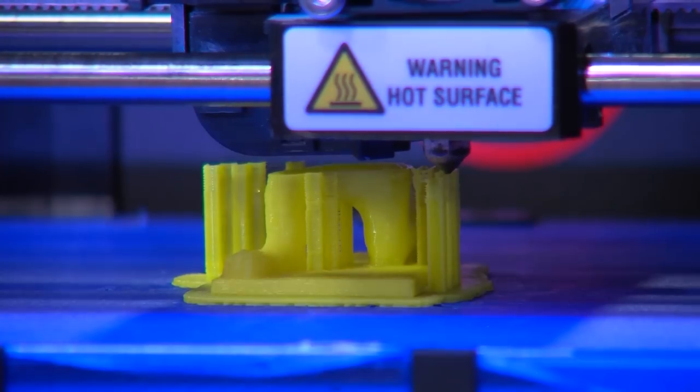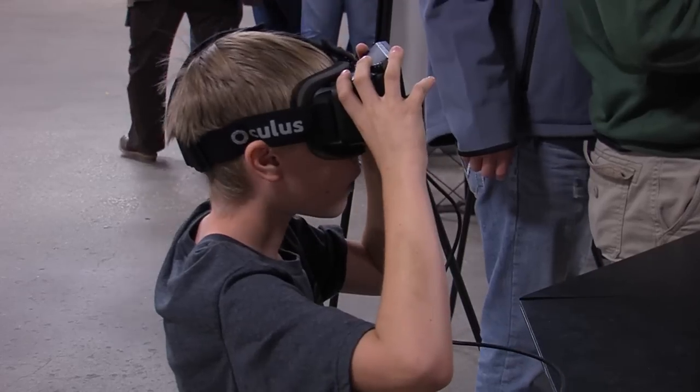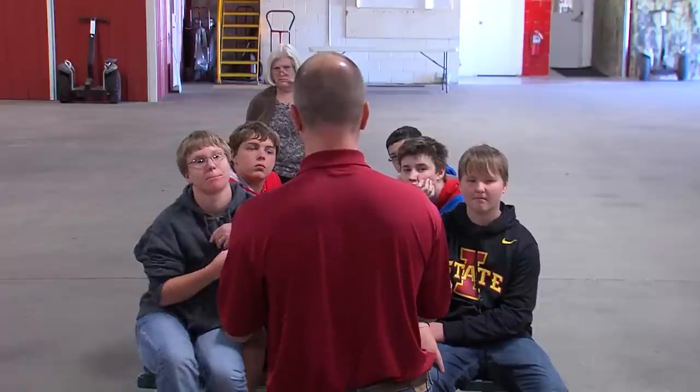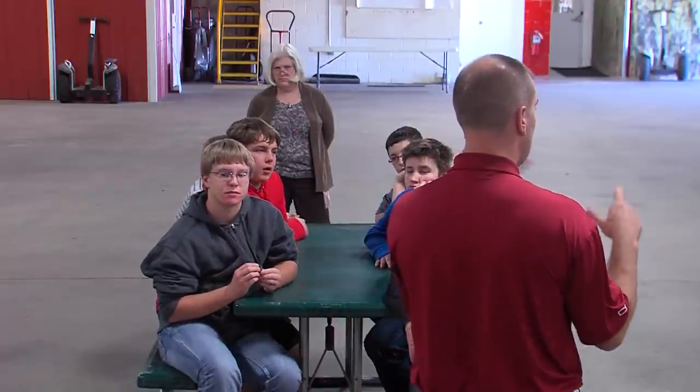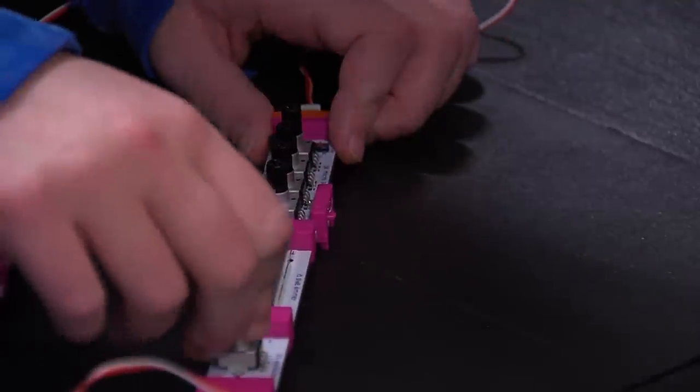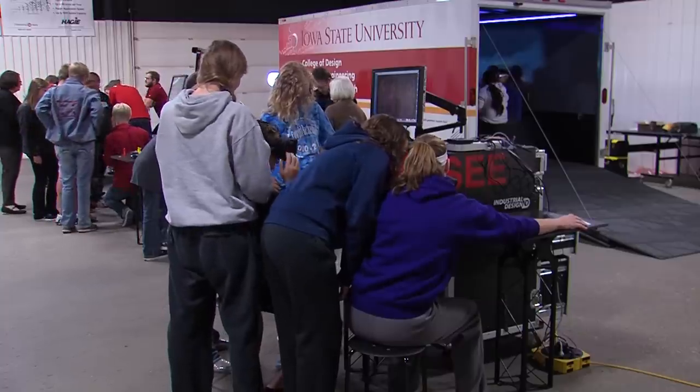These tools may look more like games to some of these students. They get to experiment with 3D printers, small electronics, and even virtual reality systems. It may seem like a game, but you need to start to see how it operates and what it feels like. And that means these Clarion Middle School students are getting hands-on experience with these technologies as well.